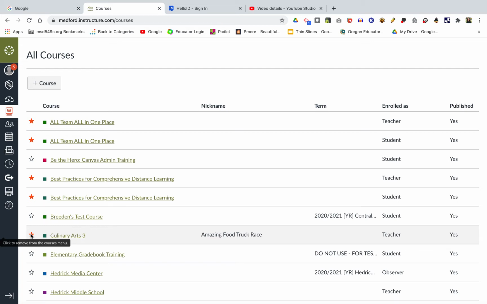as the year progresses and maybe you have more and more courses, especially if you're a secondary teacher on your dashboard, you may not want all of them. You might want first term courses, for instance, in here in your course list, but you don't want them on your dashboard if it is term 2 or term 3. So going in here and just selecting by placing a star next to that course will then make that course appear on your dashboard. You'll also notice over to the right, it's telling me which courses I'm enrolled in as a teacher, a student, or an observer, and if they are published or not.